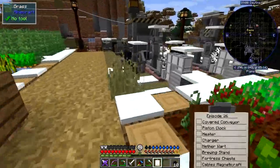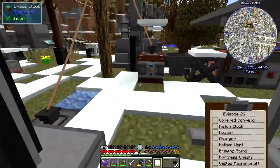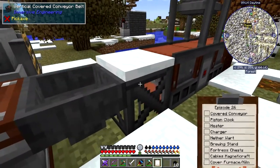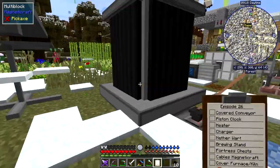I changed the conveyor belt, made it a covered one. I wasn't sure whether or not it would work with the hopper, but it does just fine. So you can put the hopper in there and it just connects, and it looks better as well. It doesn't look as if it's half of space, so that's good.